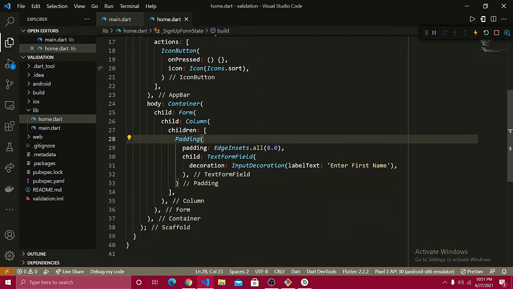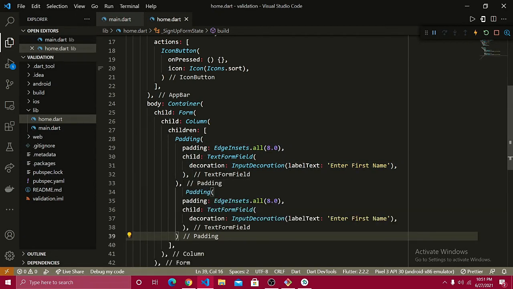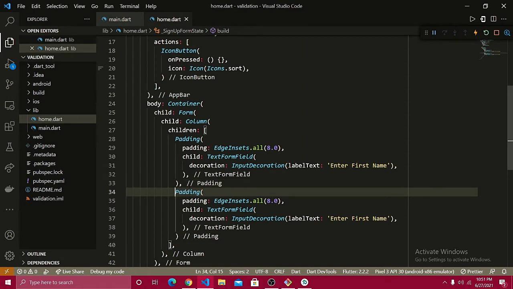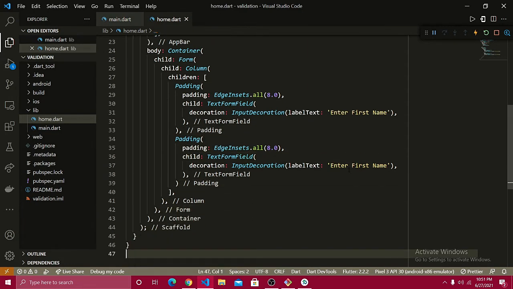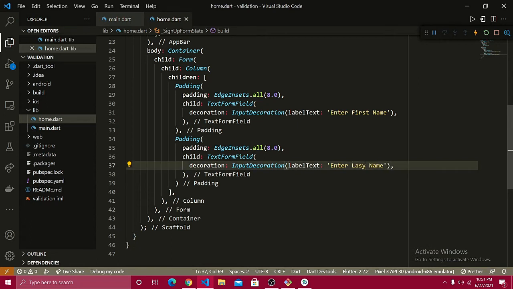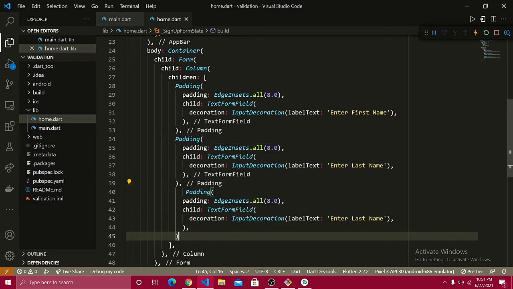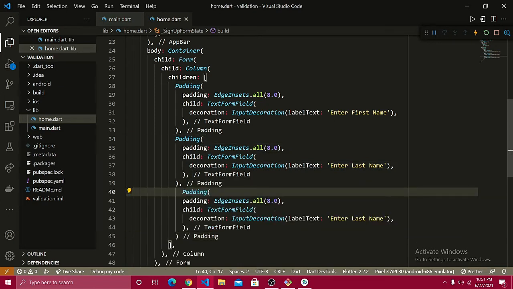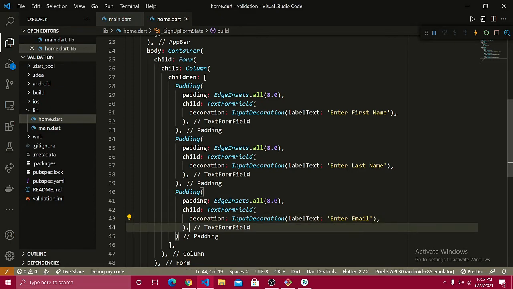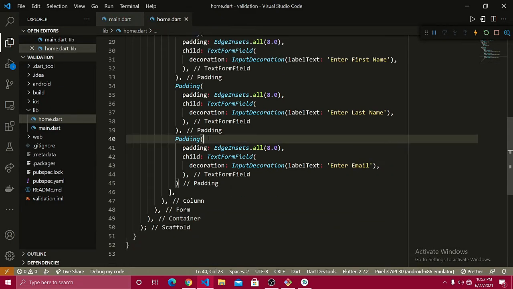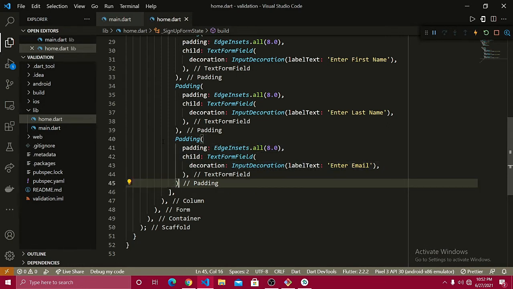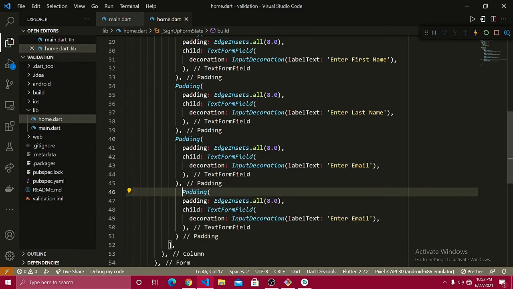I need the same trick for my last name. So inside the children widget, I need to create here the first name. Let's bring up the last name as well here. So right inside here, I'm going to just change that to enter last name. Next, I want one for my email. So just copy that again, and that's for the email. All right, so enter email. And the last field that I need here is the password field. All right, so just copy that up and just make that to be password.